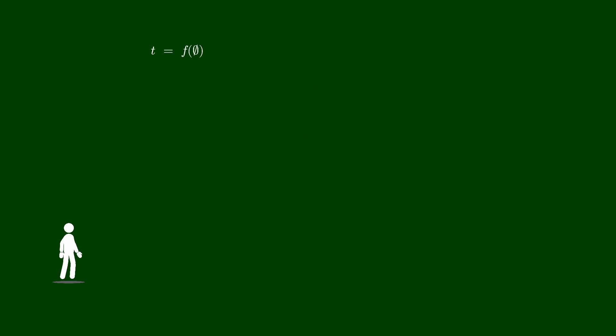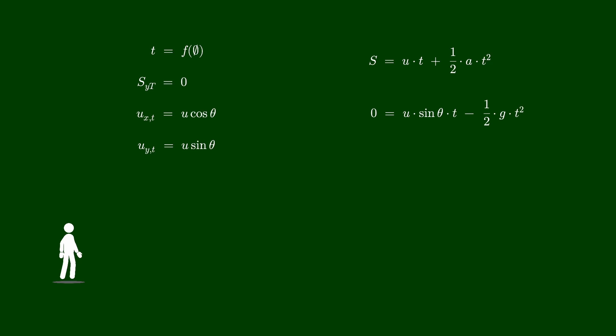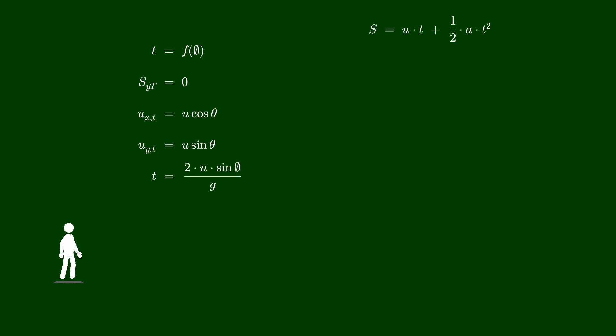First, we must determine the flight time. This should be an expression in which theta is a variable. We know that the vertical displacement of the ball is zero, due to the fact that both the launch and the impact take place on the same horizontal surface. The decomposed initial velocity in the x and y directions is shown on the screen. We have all of the data we need to determine the flight time. Let's apply this kinematic equation along the vertical axis to calculate the duration of the projectile motion. Kinematic equations are frequently applied in the vertical direction to determine the time of flight. We ignore the value of zero for time, as it corresponds to the initial point of the trajectory. As a result, the duration of the entire motion is given as follows. We will then use this duration to compute the horizontal range of the projectile, applying the same kinematic equation in the x direction.